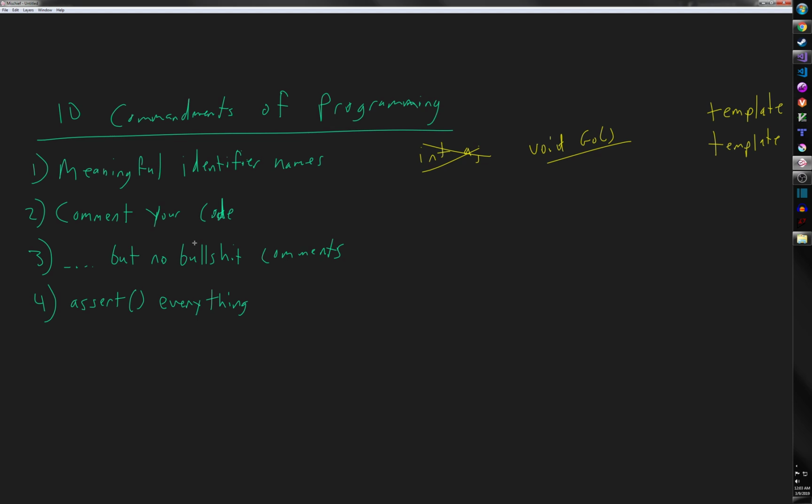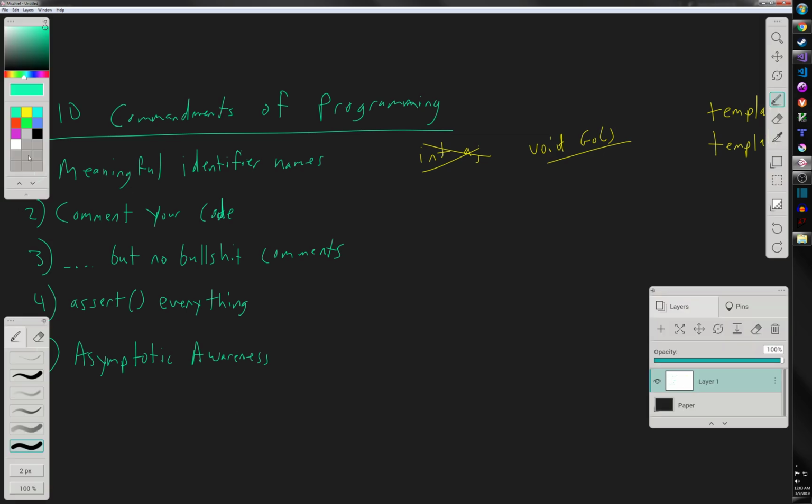Okay. Number 5. And this is going to be a little interesting for those who have never studied this stuff. Asymptotic awareness. Maintain asymptotic awareness.